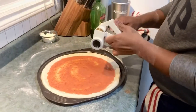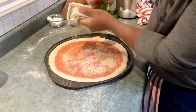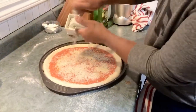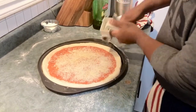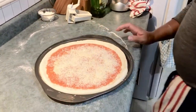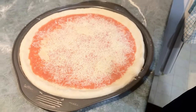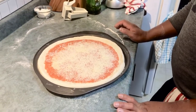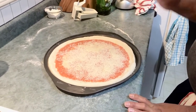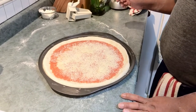Padano cheese. We're good to go. We're going to bake it, and this one right now, we are going to fully bake it, and then we're going to put the prosciutto and arugula and some fresh delicious tomato. So we're good to go. We're going to bake both our pizza.